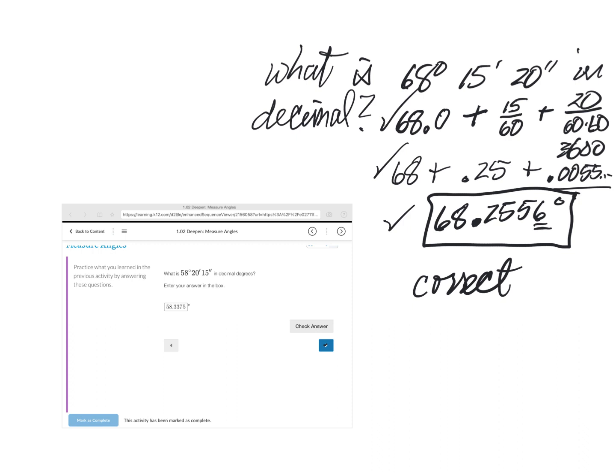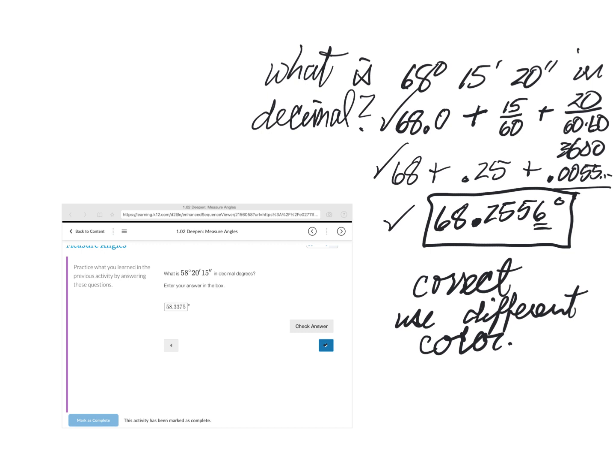If it's incorrect, I would use a different color. And I would then do a correction.